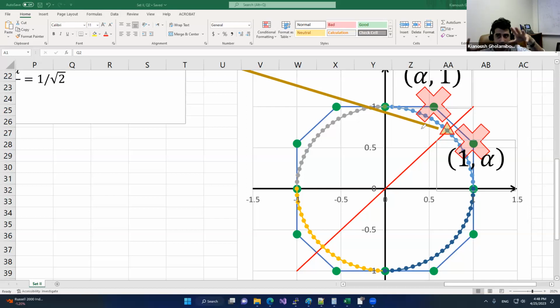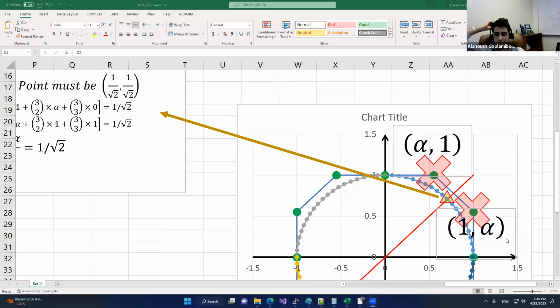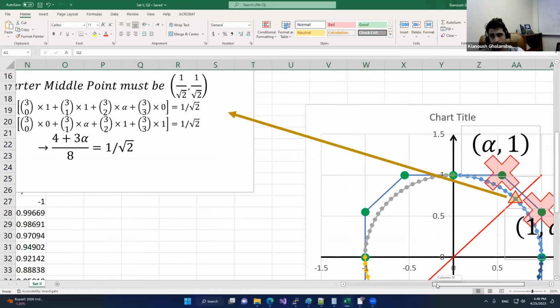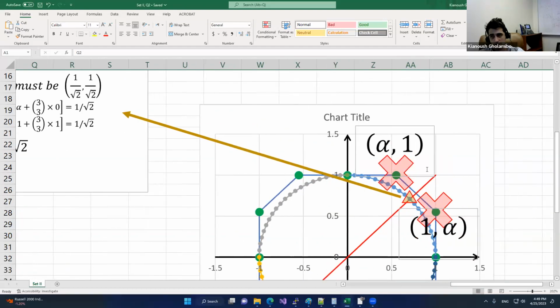So when you specify these 2 points, the other control points are basically determined because they're going to be symmetric values. When you find these 2, which I have marked with these 2 crosses, the rest will be clear, right? Because of the symmetry of the circle, there should be alpha and 1, and 1 and alpha. So alpha is common in these 2 points. After we set all of these, the only unknown variable is alpha. We don't know what alpha is. We're going to calculate that.